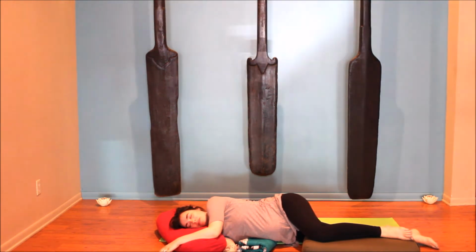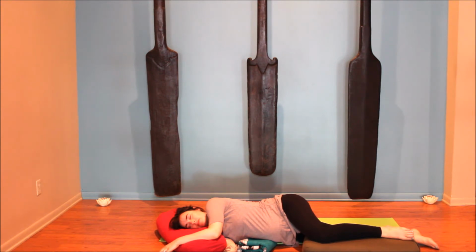Either way, closing your eyes and melting into the sensation. Releasing tension from the body. All that strength work that we did in our core to kind of hold the belly in, to try and protect our back, to create stability. Now we can just let things soften. With every exhale, feel the tension melt out of the body. Letting everything grow heavy and soft.